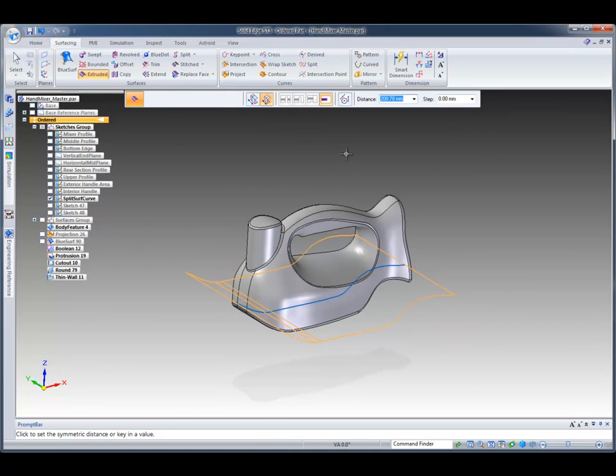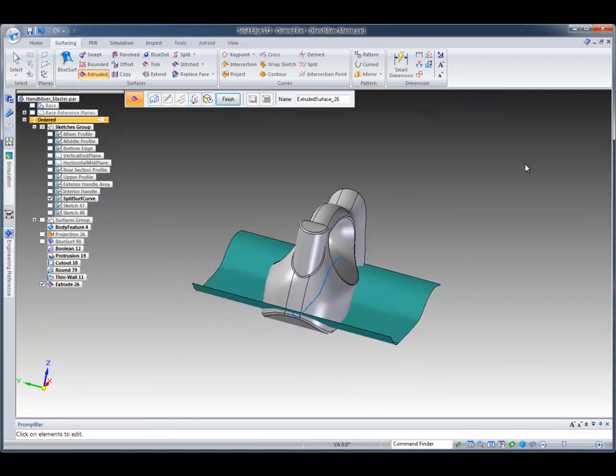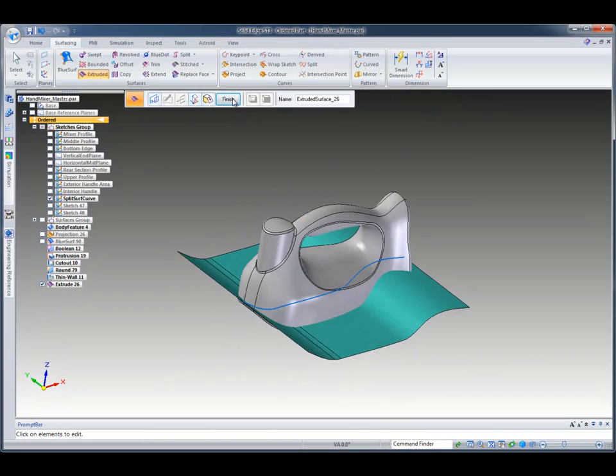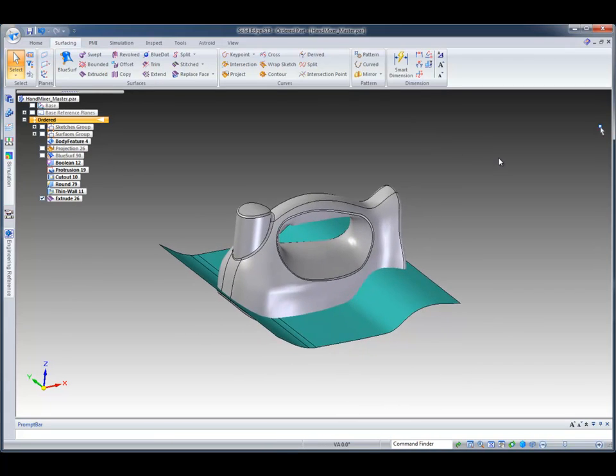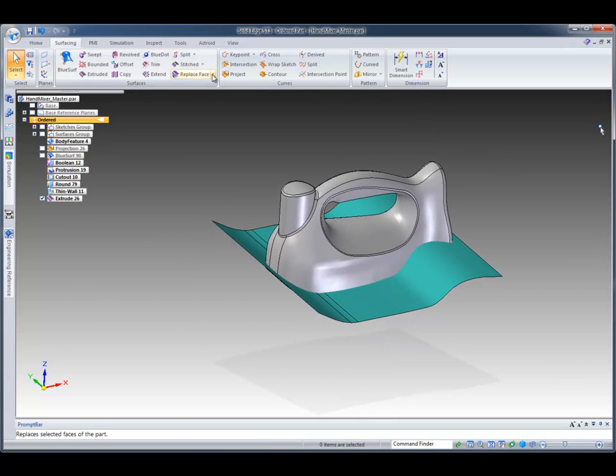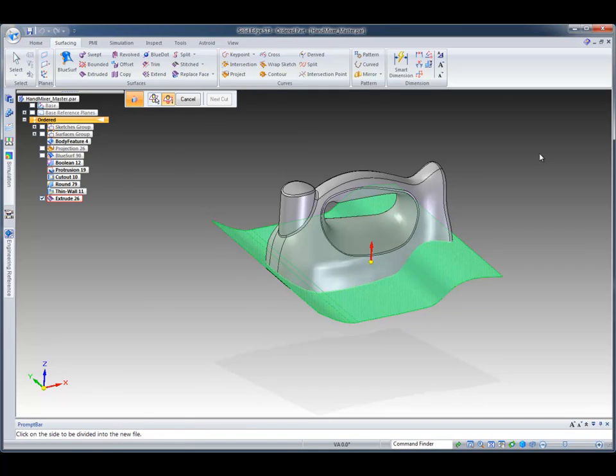In this case, I want to go in both directions. I want to make sure I extend past the actual model that we have. And then I can come back and turn off that curve. Once that's completed, again, I always like to continually do save, because I know that the divide part will ask us to save the part, and then it'll ask us to select the surface or plane, and then select a direction.